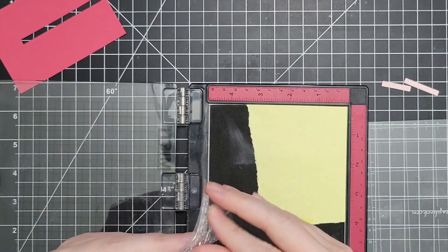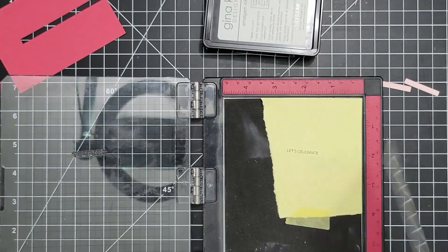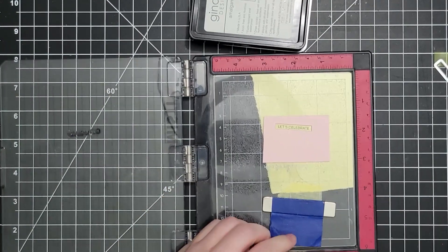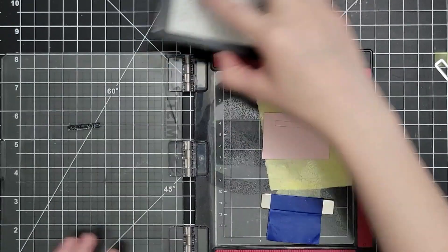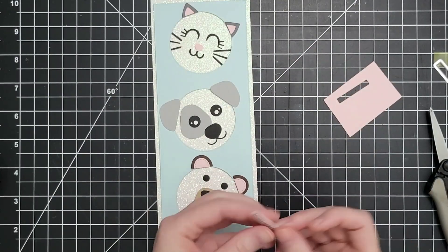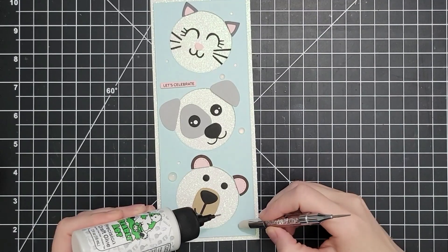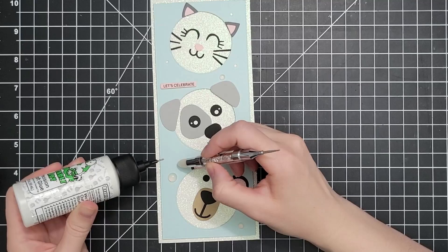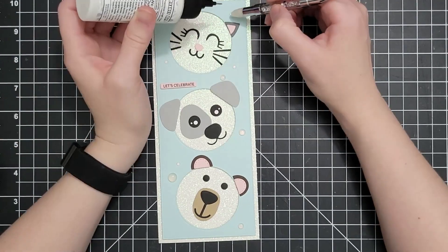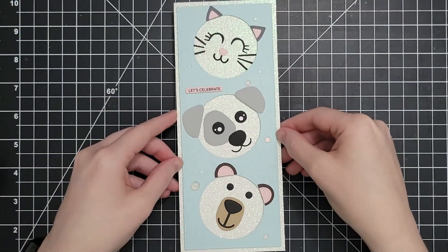This is the Photo Play Birthday stamp set and the Photo Play Sentiment Strips dies. These sentiments are teeny tiny, so I've stamped 'let's celebrate' onto some scrap paper, put my clear sticky mat over top, lined up the sentiment strip die so I have the same amount of space on either side, and stamped that twice onto my little bitty sentiment strip. By the time I had put all the critter faces on this card I hadn't left room for a sentiment, so this is my go-to when I'm not sure where I'm going to be able to fit it in. I'm also adding some Fortune Teller embellishments from Trinity Stamps — slightly cloudy, slightly iridescent bubbles that come in a couple of sizes and pick up whatever colors are nearby.